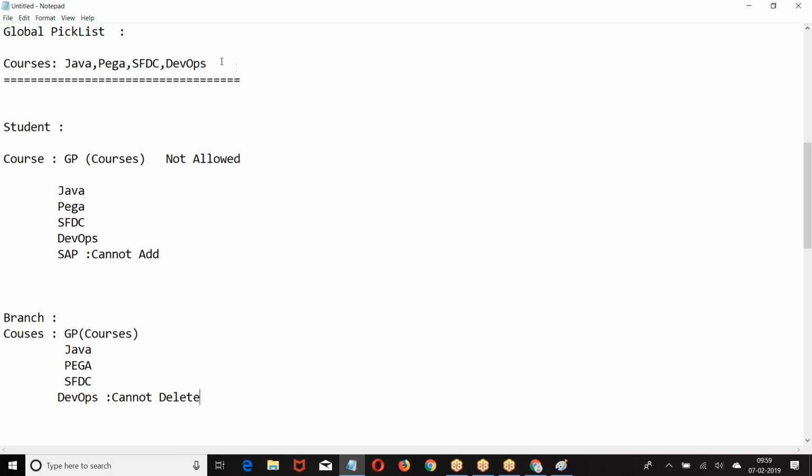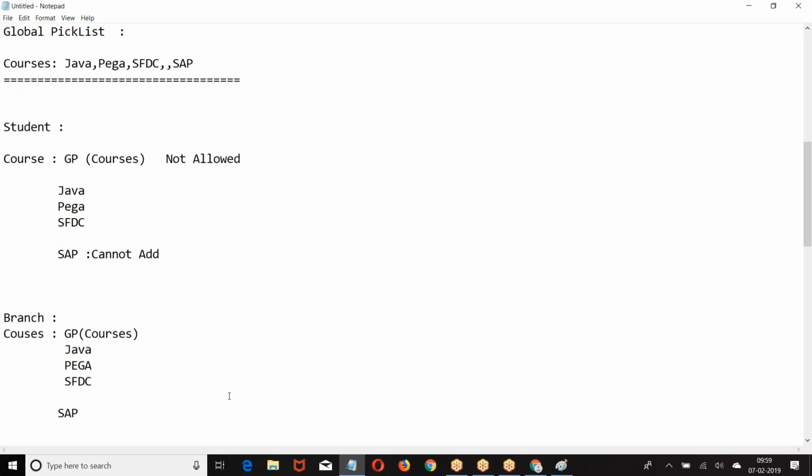If you want to add SAP, go to the global pick list set, add SAP. Then SAP will come here. Now, if I want to remove DevOps, go to the global pick list set, remove DevOps.